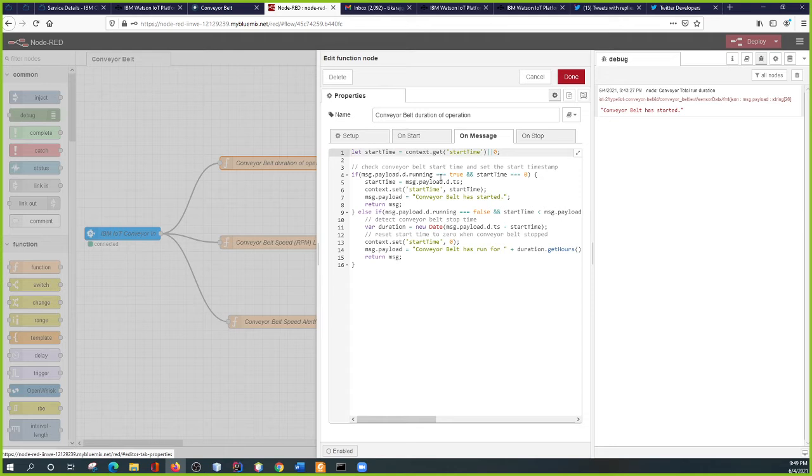If the running is true and the start time is 0, then we calculate this timestamp, which is stored in the start time. And in case the device stops running, then the value of d.running goes false. And then we calculate the time difference between the two timestamps and we calculate the operation time.